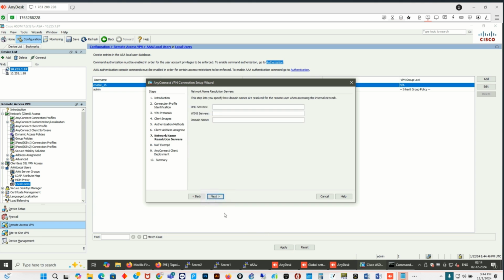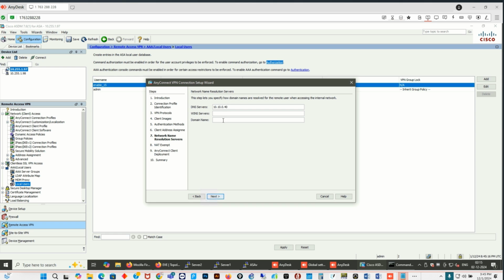Then we go to next, and then from here we choose the DNS. So this DNS will be your corporate DNS IP, okay? And WINS is the old version of DNS, and DNS has more features. So there is no company which uses this server in terms of management of domain name to IP address.